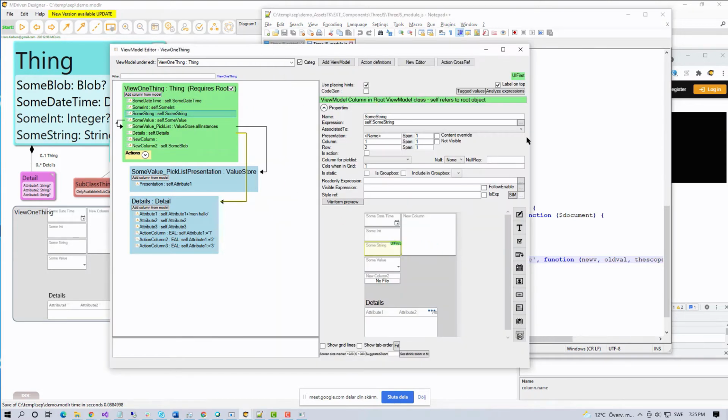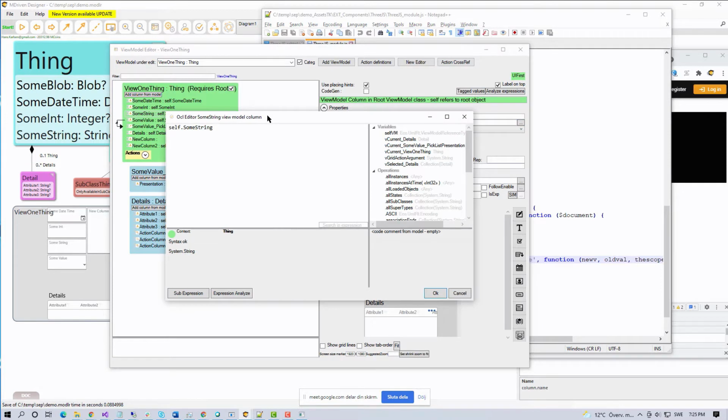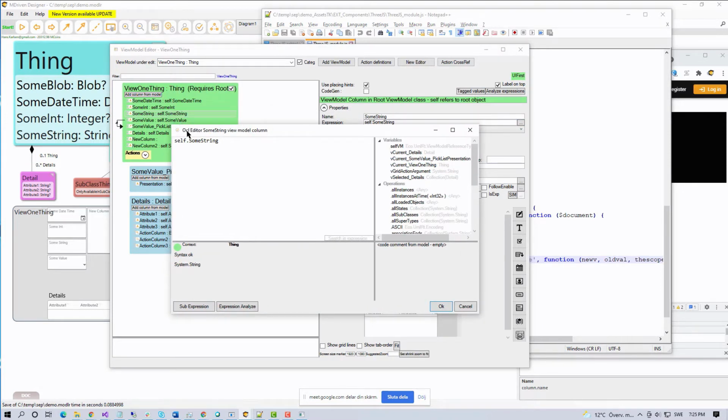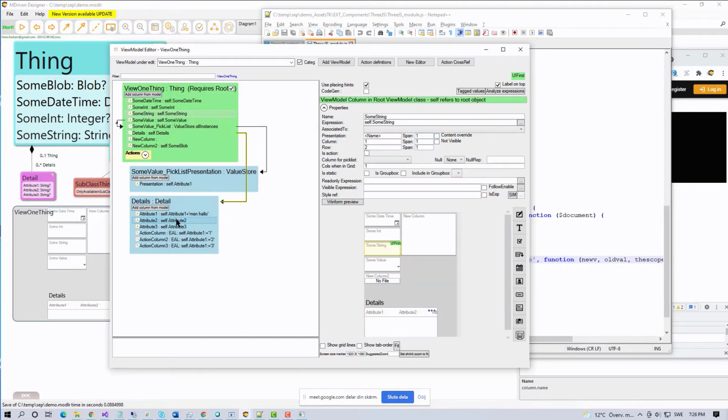What's that self? So all these view model columns are OCL expressions. Right. So self is grabbing the context from where you are, and in this case it's thing. And why is it thing? Because that's the root of the view model. If we were to go down here, it says self again, but then it's self from this context, detail.